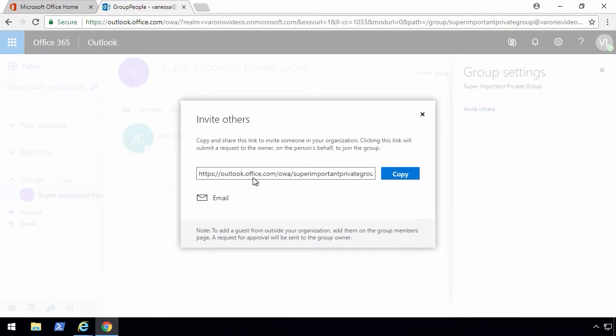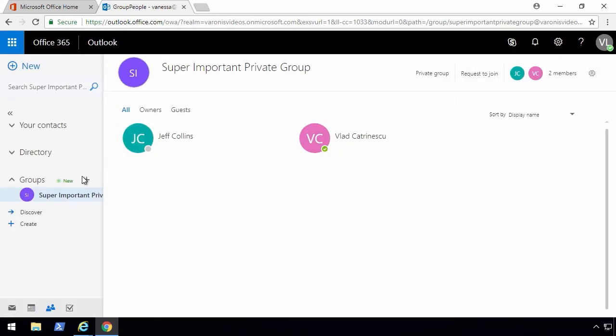And I can email this to all the company, so all of the company will know that there is a reorg coming up. So again, this might be useful in some cases. Like say we have project groups, we have interest groups. Being able to see the members and the title can be beneficial. It's not always bad. However, if you want to have a secret group, there is no way you can do it by the user interface. The only way you can create a secret group is by PowerShell.